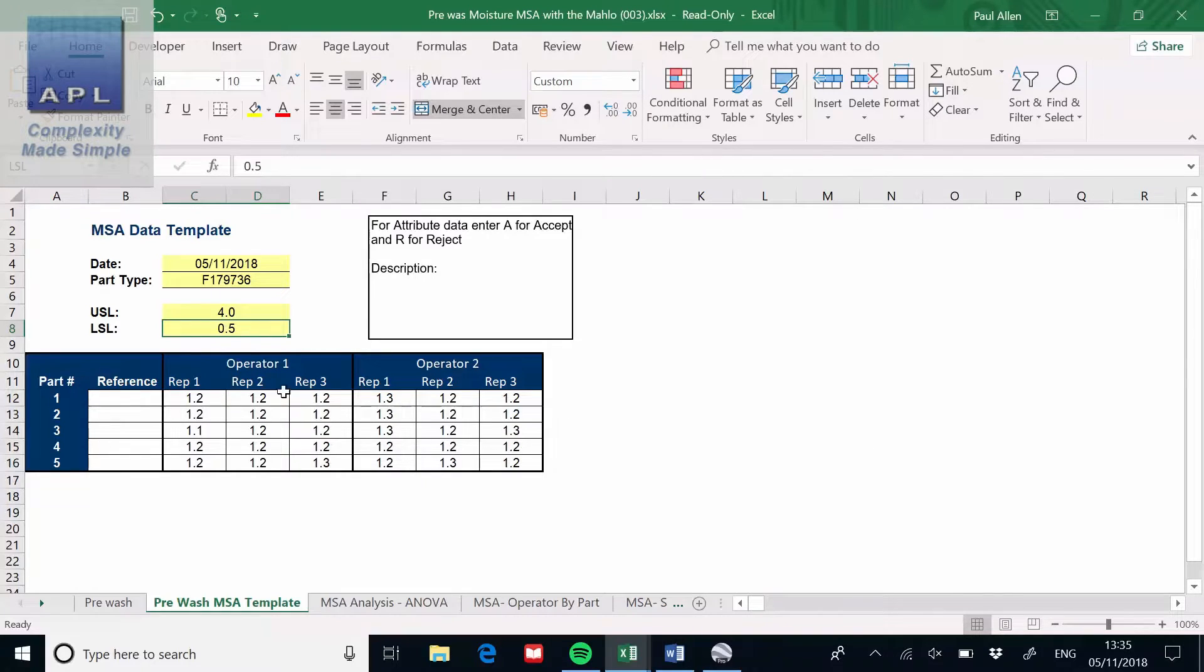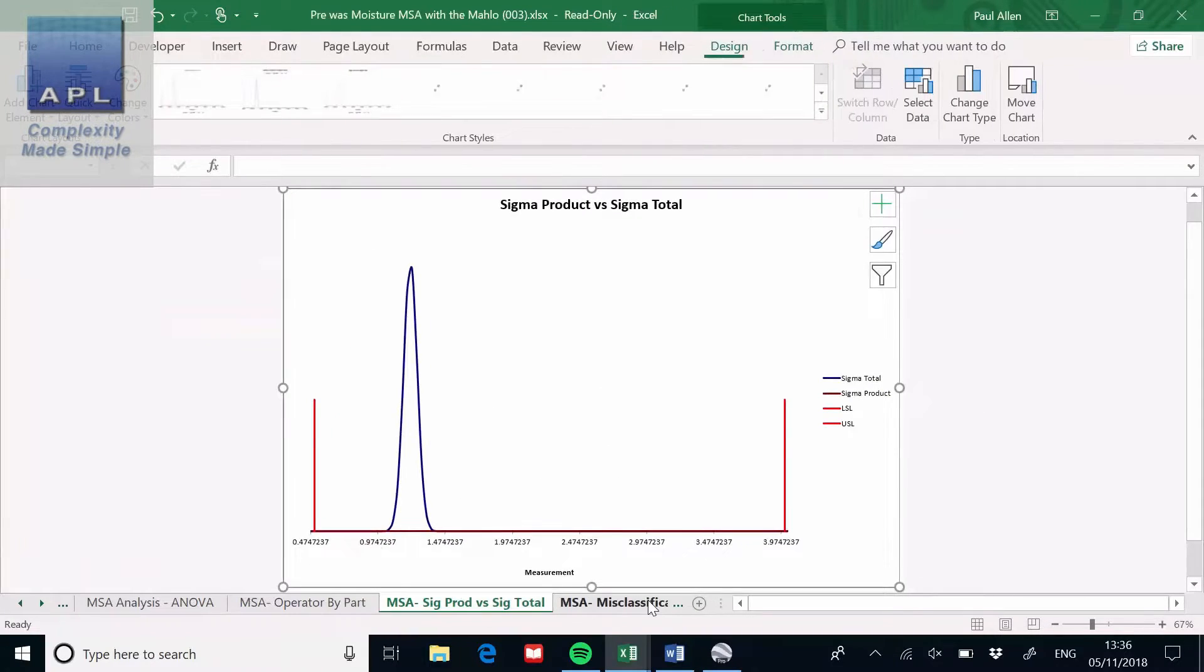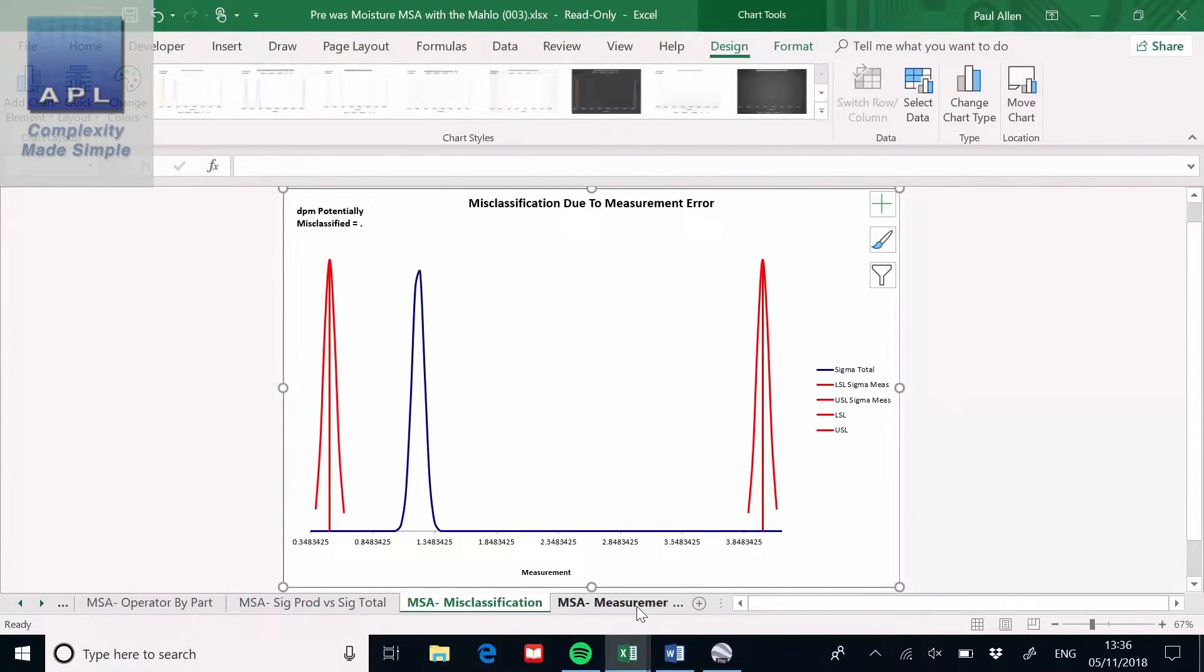Okay. So there's the data look and just a little reminder. Look, everything's at 1.2. There's no variability in the parts. And bear in mind, look at his spec, 4 to 0.5. So he's got a spec which is three and a half units wide. I'm not sure what these units are, by the way. It could be percentage moisture. But he's got a full spec of 3.5. And all we are seeing is parts which are 0.1 difference. There's literally no variability in them. But anyway. So let me show you the diagram that SPC XL has created here. And it's this one, look. Not this one. This one. The misclassification.